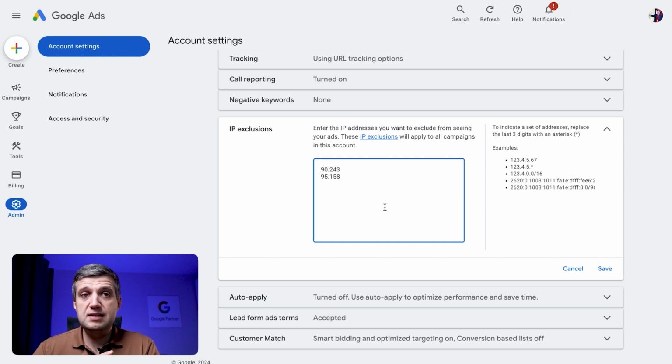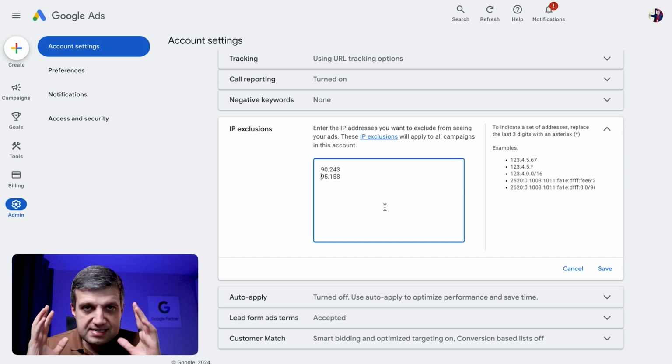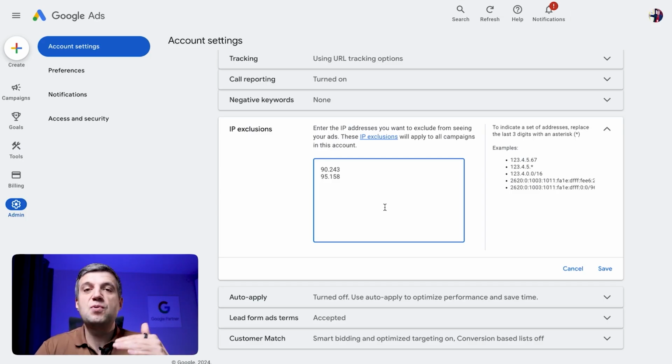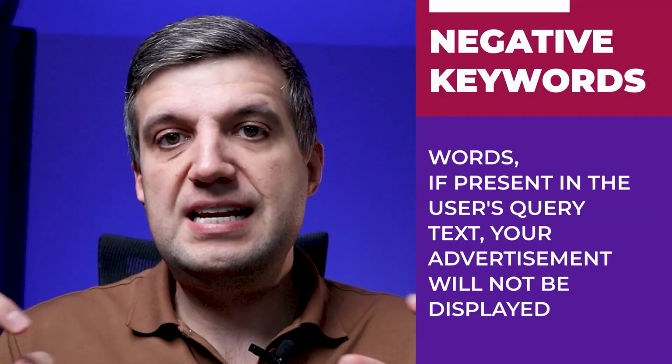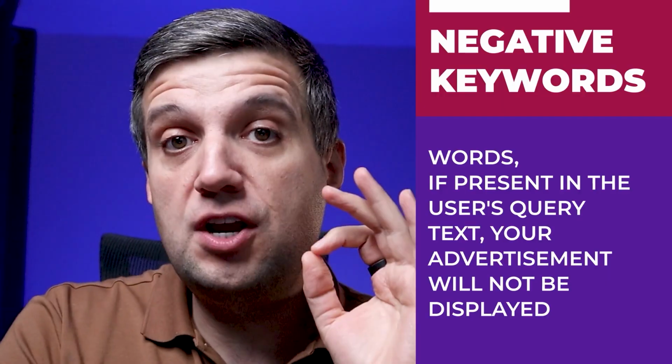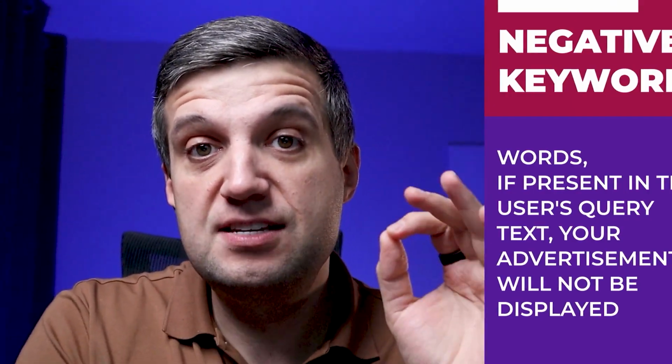If somebody decides to click-fraud you professionally, it will go via thousands of virtual machines or virtual IP addresses, and you cannot exclude a professional attack in this way. So what is a negative keyword? A negative keyword is a word that blocks Google Ads from showing your ads for that search term.